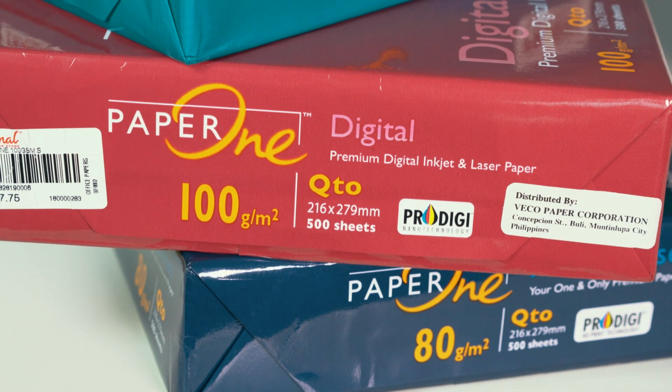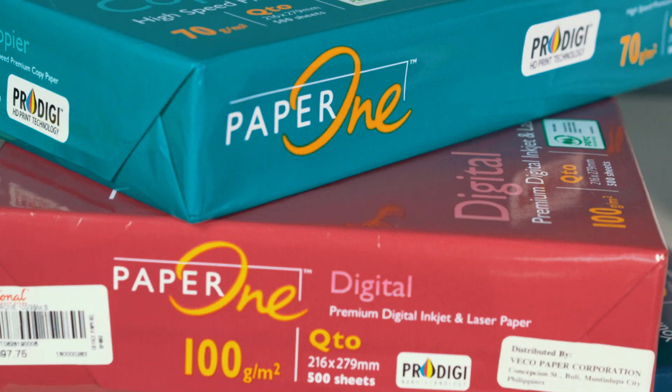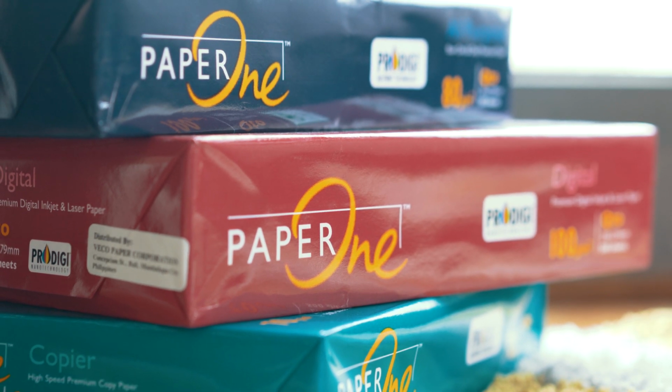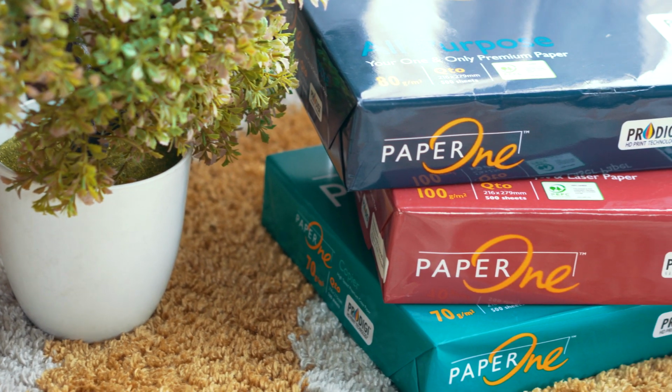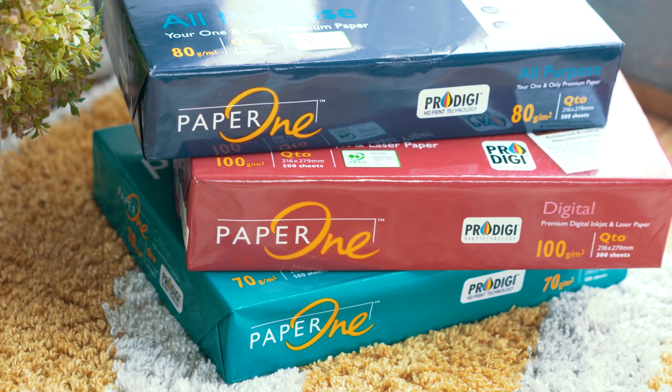PaperOne's products use what they call Pro-Digi HD print technology, which will allow for more vibrant colors and crisper lines. It's also smudge-free and even saves on printer ink. Now we're going to be focusing on their all-purpose 80 GSM paper, since this one is a jack of all trades. You can pretty much use it for anything.